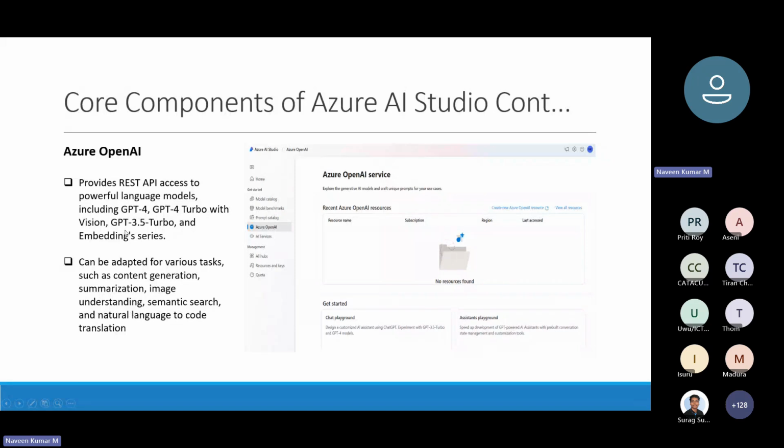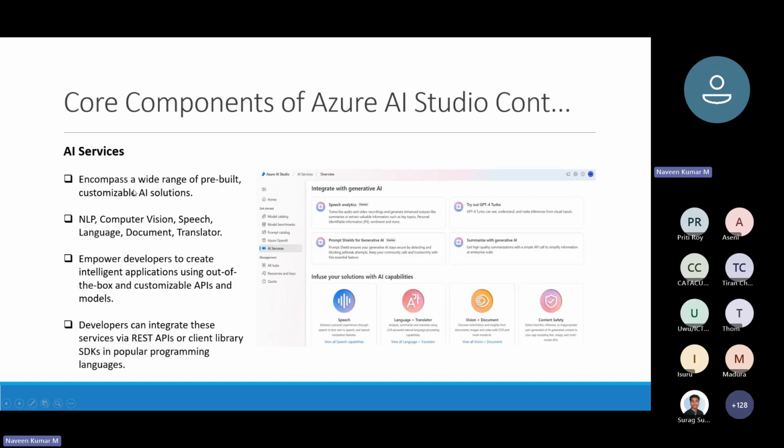So all this OpenAI related, we can use it under this component. But to have OpenAI access, we should submit a separate request to the Azure team. Once that gets approved, then only we can use all these OpenAI related services. Due to the security guidance, not everyone will be granted this OpenAI access. So we have to submit with our organizational email ID, and based on that, the access will be granted for that OpenAI service.